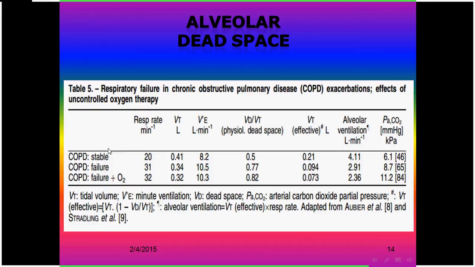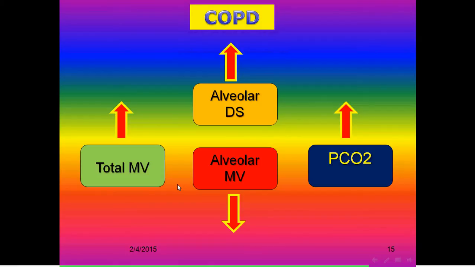We should understand that when you give the patient oxygen, this action will lead to some sort of bronchodilation. So there's an increase in the anatomical dead space. That's why the anatomical dead space will be increased. The effective tidal volume for sure will drop, alveolar ventilation will drop, and the carbon dioxide will increase. And this is what we call one of the parameters of the Haldane effect.